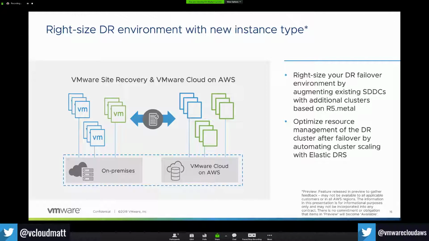So you have just 3 hosts there running a minimal workload, and in the event of a disaster, you're able to fail over into that environment, and while that failover is running, start adding hosts into it and building it up into however big it needs to be in order to support your entire environment. And that way you're not having to pay for memory and compute that you would otherwise not be using.